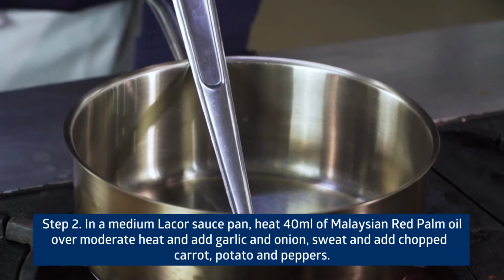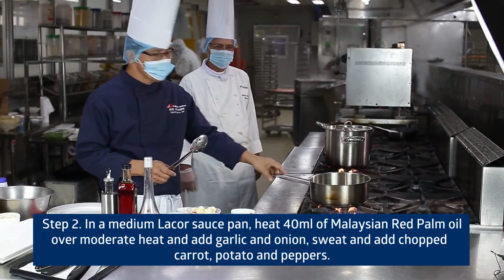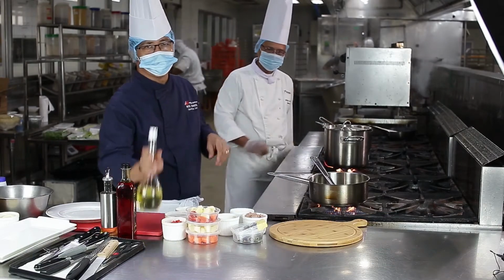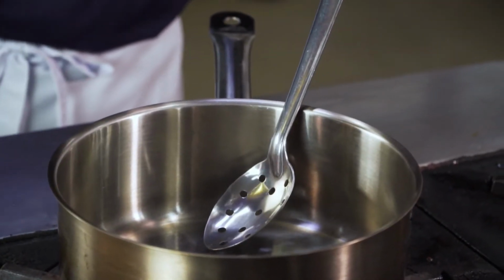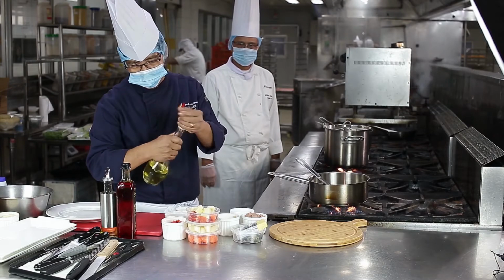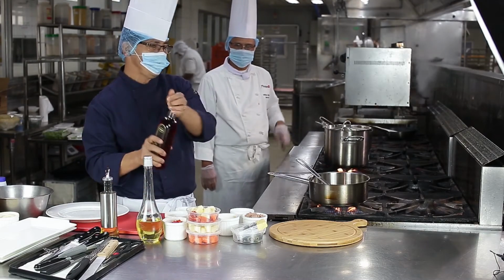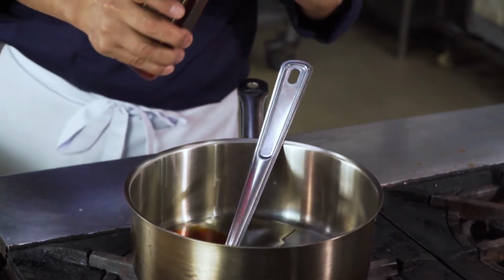Put on the lacquer saucepan over moderate heat. Malaysian palm oil in, about 45 ml, combined with Malaysian red palm oil, about 15 to 20 ml.